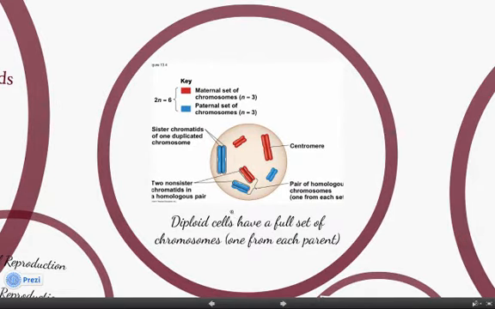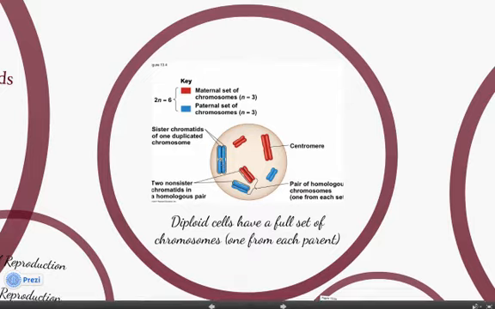Just to drive the point home about haploid and diploid and homologous chromosomes, you see here that the red represents the maternal set of chromosomes, and we have 3 chromosomes coming from the mother, and we have 3 chromosomes coming from the father, the paternal set of chromosomes. Sister chromatids of one duplicated chromosome. Again, just driving to the point that these sister chromatids are bound together by the centromere, and they are exactly alike. They are a result of replication, of that DNA replicating.